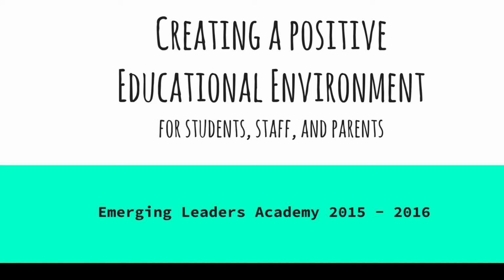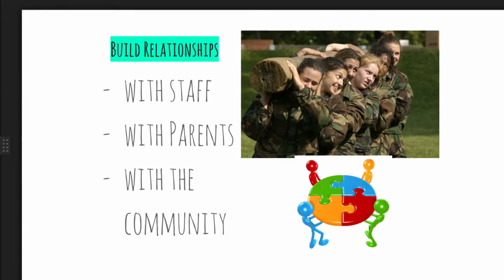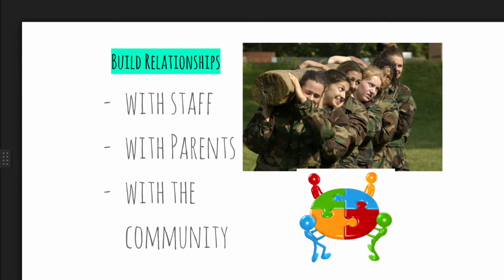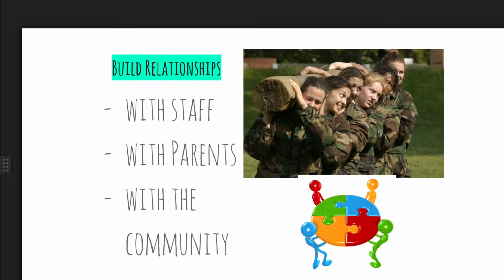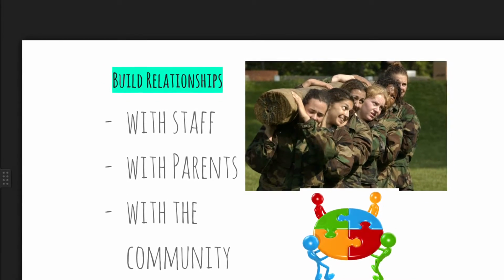This presentation highlights how to create a positive educational environment at your school site for students, staff, and parents. One of the biggest ways to create a positive environment at the school site is building relationships with staff, with parents, and with community. Building those relationships helps your stakeholders understand that together you can move your school forward.